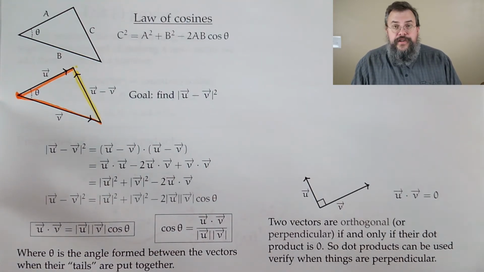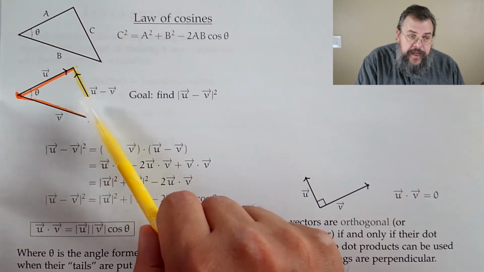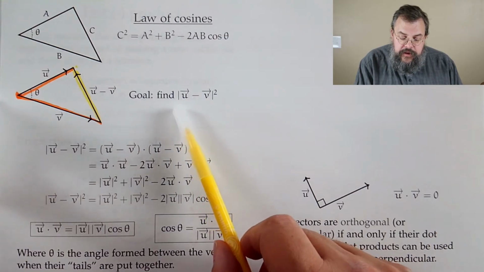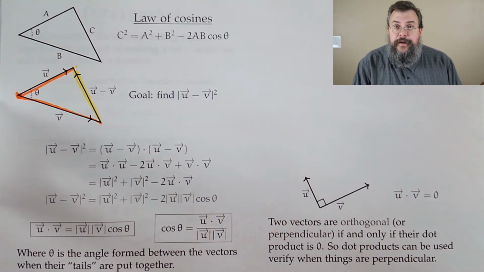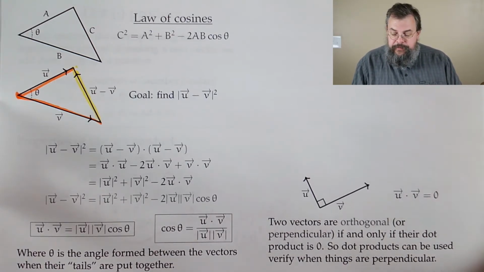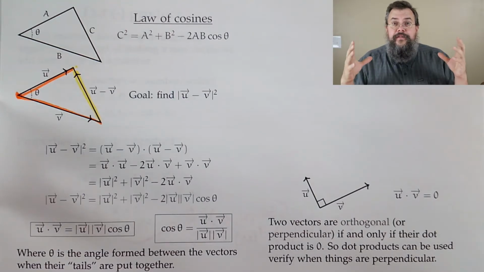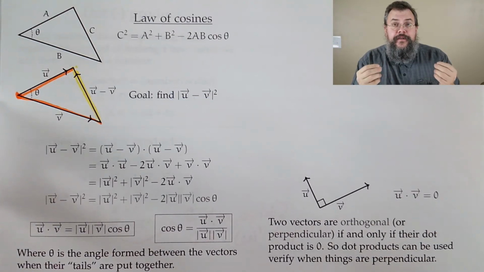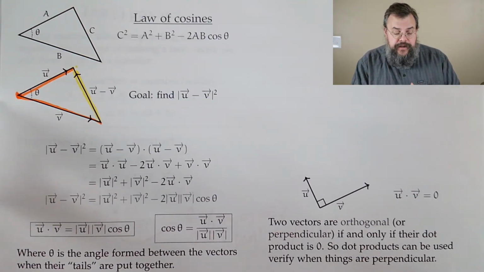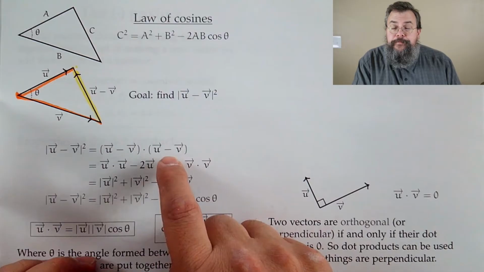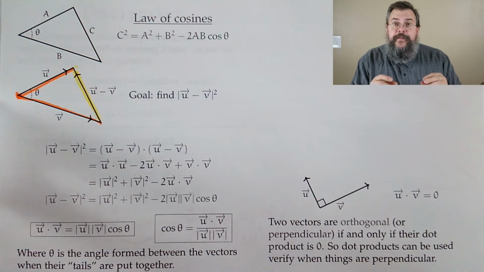So now, what's our goal? What's the length of this side? In particular, we're going to ask what the magnitude of u minus v is. Remember, that's the length squared. Two ways. What's our first way? Well, u minus v is a vector, and we've just seen that when we take the dot product of a vector with itself, it produces the magnitude of that vector squared. Aha. So we're going to take u minus v dot u minus v. Now, you might say, ooh, that kind of feels like foiling, because we're going to FOIL.